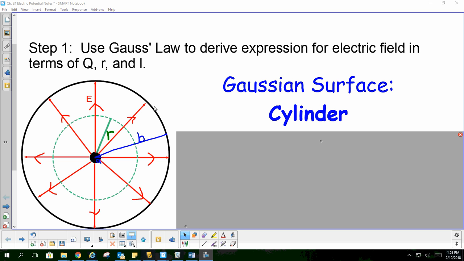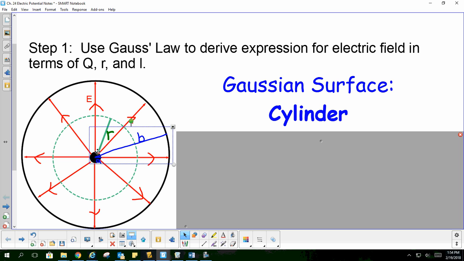A couple of other things that are labeled. The distance from the center, and I'm just making sure that's in the right spot.